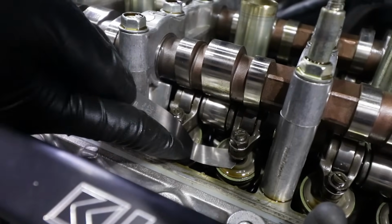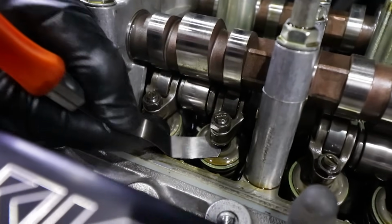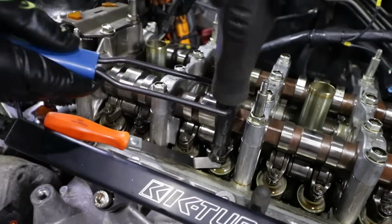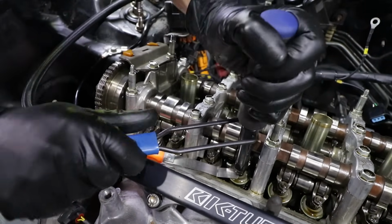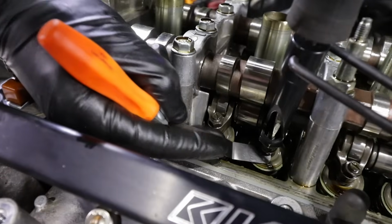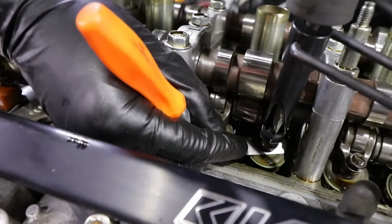As you can see, it's a little too tight for the specs for Dry Cartel. So what we'll do is use our fancy blue point tool to get it loose. And as you can see there, there's a flathead screwdriver in the middle of the tool. We'll slightly loosen it, put in our feeler gauge.